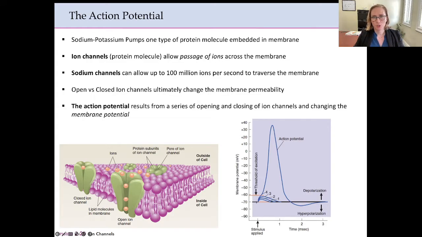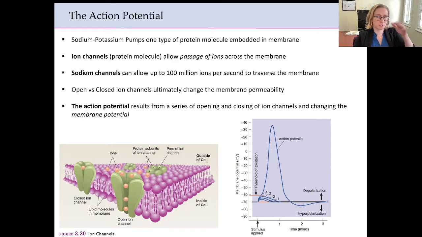Once the membrane potential is depolarized enough to where it reaches that threshold of excitation, then it kicks off the action potential, huge depolarization. And when you come back down, we actually call this repolarization. It's not hyperpolarization because hyper is only if you go past the resting potential, right? Negative 70 is your resting potential. If you go below that, that's hyperpolarization. But if you're all the way up here at plus 40 and you come back down to resting, we just call that repolarization. So the membrane potential is repolarized.